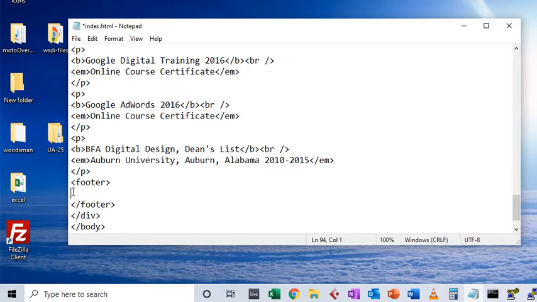I'm going to say in a paragraph, site last updated by Marcus at Motorama.net.